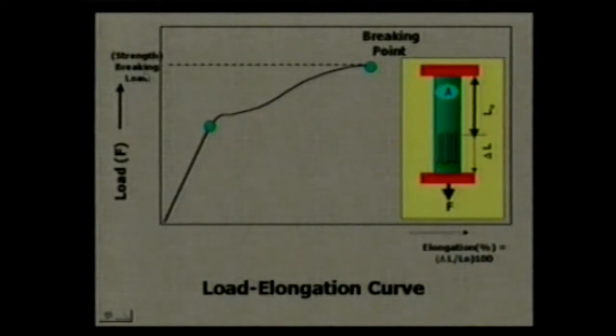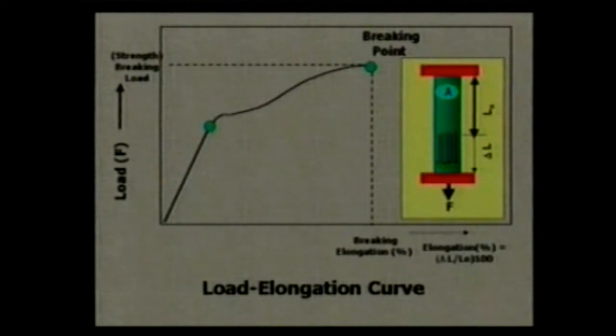So what is the strength of a material? It is the load at which the material breaks. If we go to the breaking point and take a horizontal line, like I did here, it will cut the vertical axis at some point. This point is called the breaking load, or the strength. If, on the other hand, at the same breaking point we take a vertical line, it will cut the horizontal axis at a point that we call the breaking elongation.